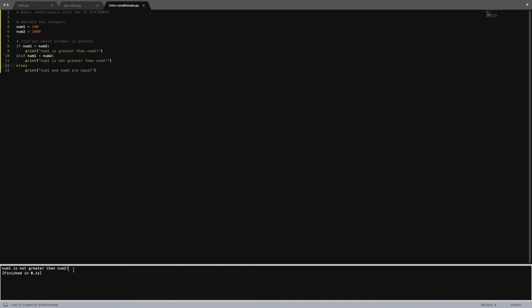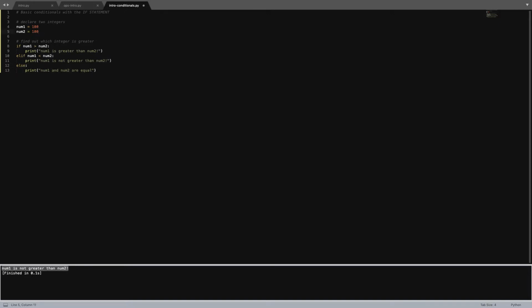I'm going to run it. See, num1 is still not greater than num2. So it checked this first part and saw that it wasn't true, so it skipped it. It went to the elif statement. The elif statement of num1 being less than num2 ended up being true. So the code that ran was this print statement here, and by that point the code doesn't even reach this else statement.